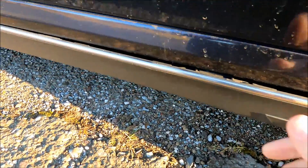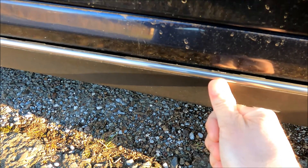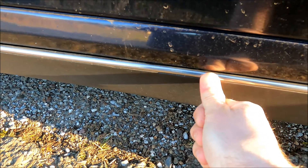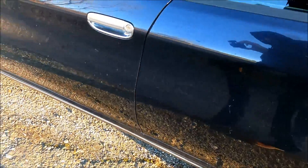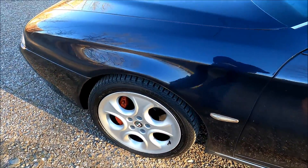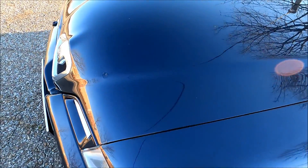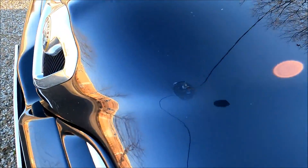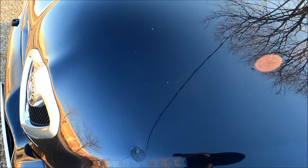The first issue is with the side skirts — as you can see right here, they popped out of place due to improper jacking. Some of the clips have broken off, so I'm gonna have to take that apart and see what's going on. If we check out the rest of the bodywork, it's in pretty good shape considering this is a 20-year-old car, however there is one big thing on the hood.